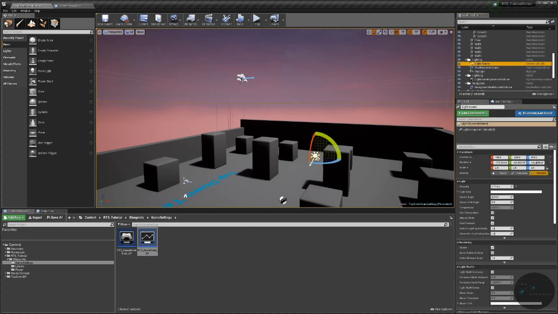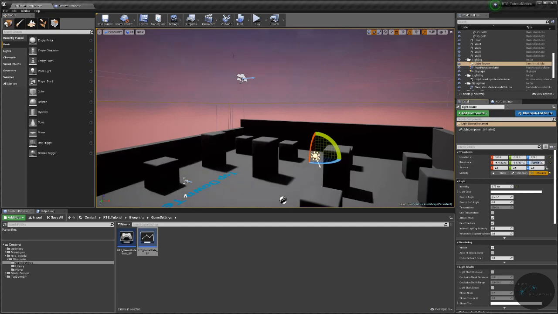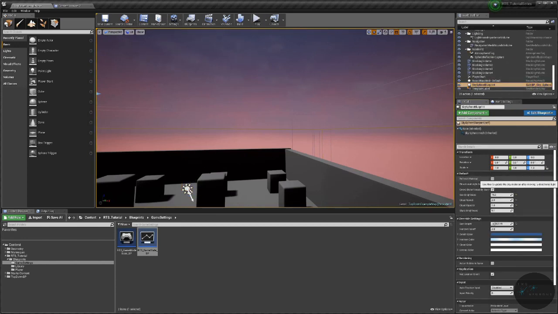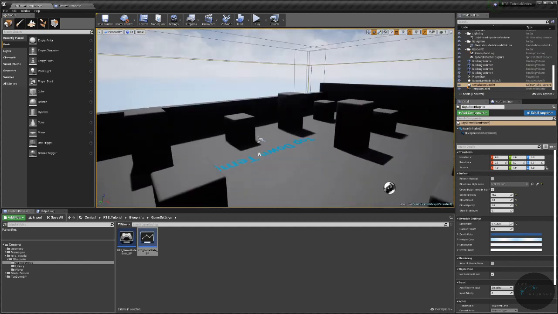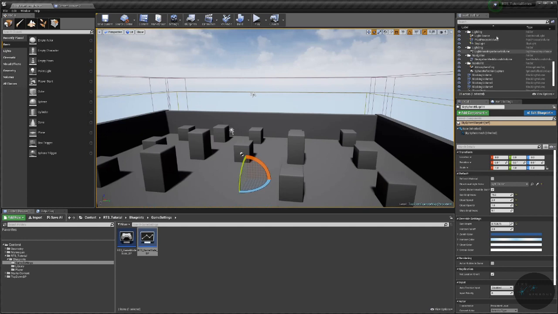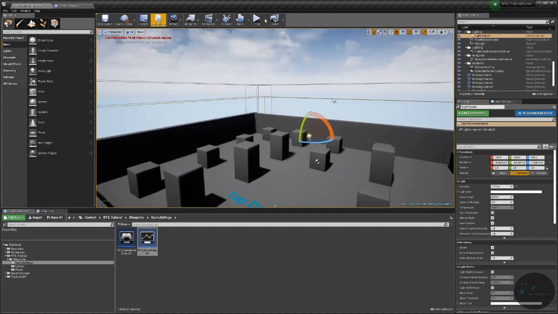Actually, you know what? I still have one of my cheat sheets of this open. I don't want the actual thing that will be making the sun move. We're just going to plug in the original rotations, because these are the default rotations we get when we start this up. Now let's go back to our sky sphere, update material, sun's back up there, everything is back where we started. Okay, so I'm going to set everything back to the default for the light.